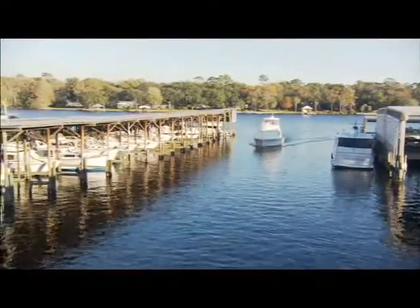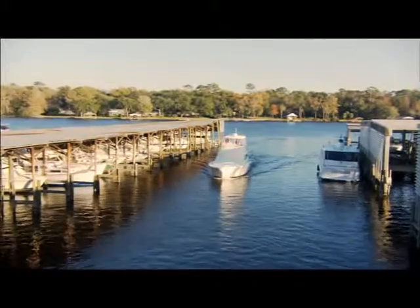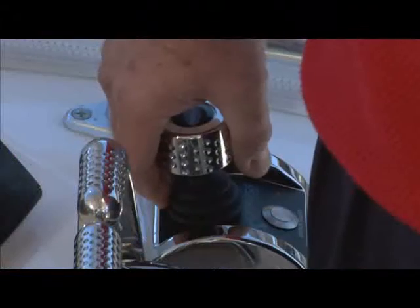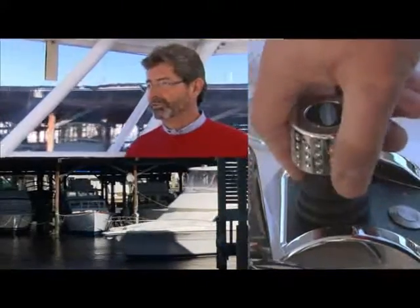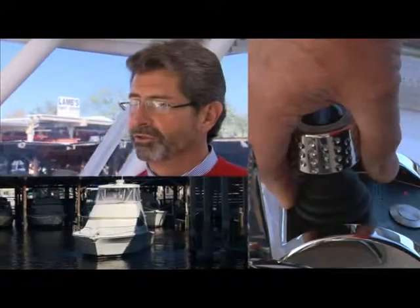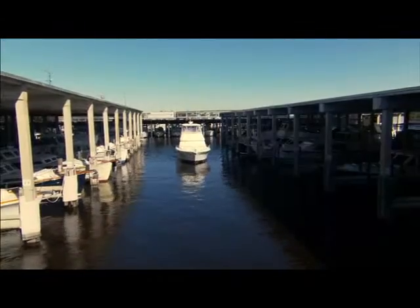We're back at the marina now, and this is one of those moments that a lot of boaters can be very intimidated when it comes time to docking their boat. With the TwinDisc Express Joystick control system, all those apprehensions are gone. Being able to control both engines, both transmissions, and both thrusters all in one joystick allows you to control this boat like a feather floating on the water. We're making a turn to port with just a slight counterclockwise rotation on the joystick. A lot of people on board have been totally amazed at how easy this is — even people who have never been boating before can operate these boats and look like a pro.